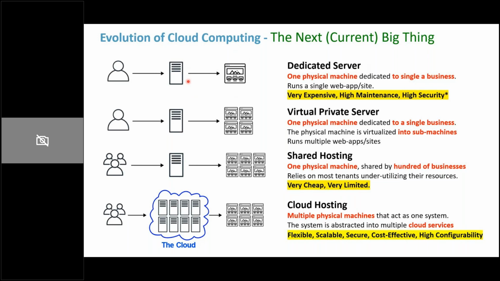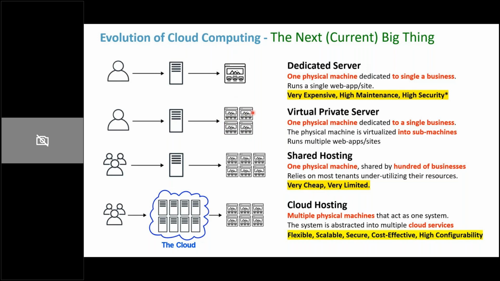So later on, we have come up with a virtual private server. Again, the same organization, company, user or customer buys the server hardware upfront. But this time, since we have evolved and come up with a virtualization technology like Hyper-V or hypervisor, we will install that Hyper-V or hypervisor on top of this server. So using the same server, we can deploy multiple machines, and we can deploy multiple websites on each and every machine here.